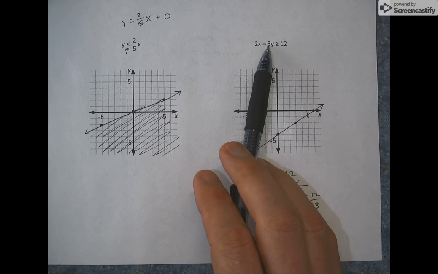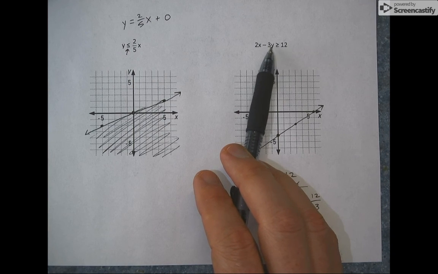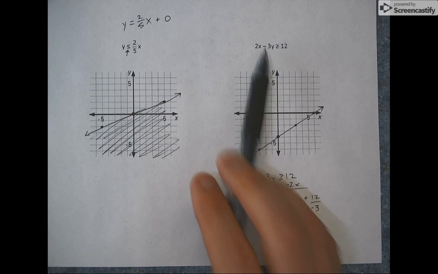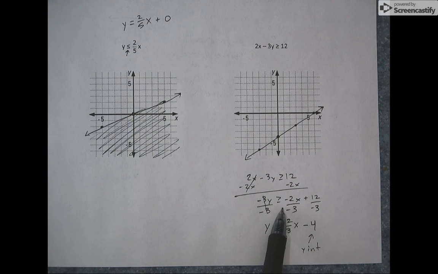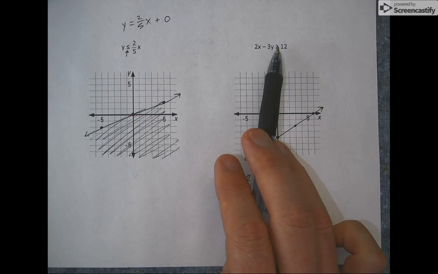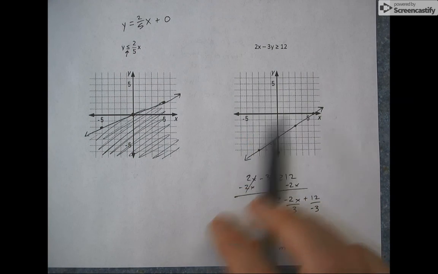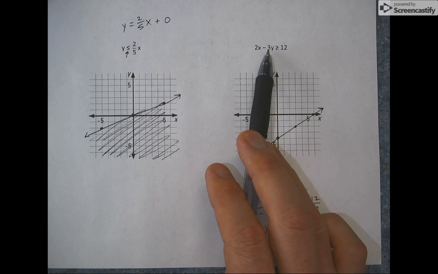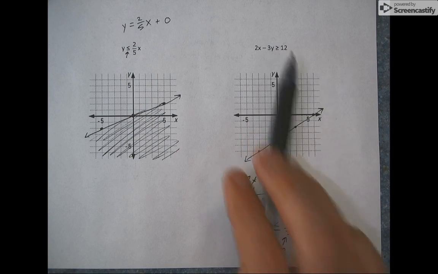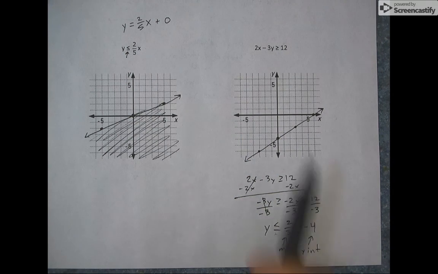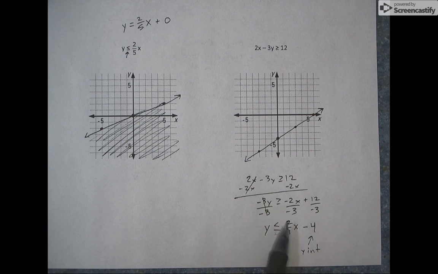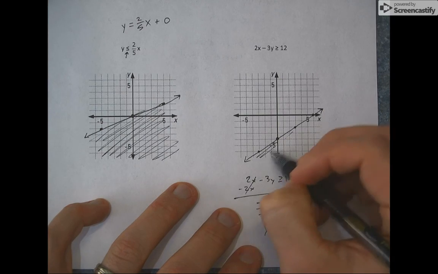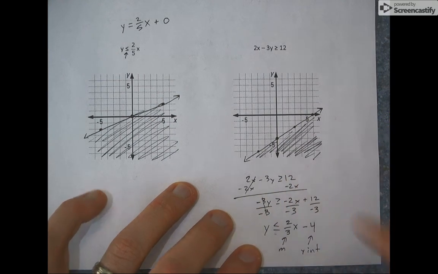But you can always double check. If the coefficient of y has a minus in front of it, or it's negative, you know you're going to end up dividing by that number. We ended up dividing by negative 3, which flips it. So if you're going to check at the beginning and start thinking ahead, is this going to be shaded above or below? All you have to do is look at the coefficient of y. If it's negative, this is going to flip and it's going to end up saying less than, and that's what happened. You can even understand that ahead of time. You don't have to go through the whole process to see that. But y is less than, and so the region that we need to include in this solution set is completely underneath.